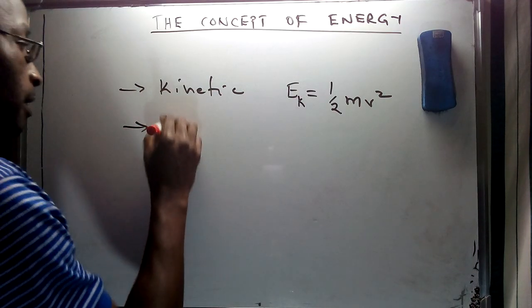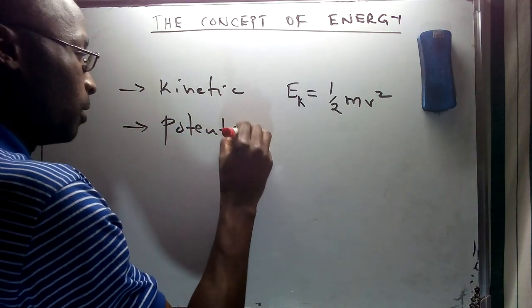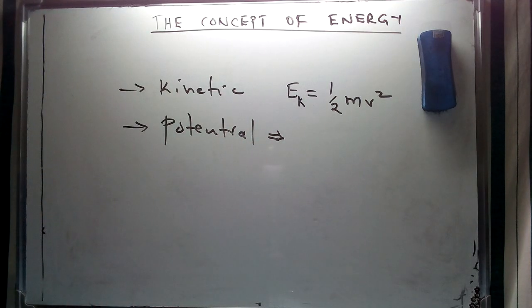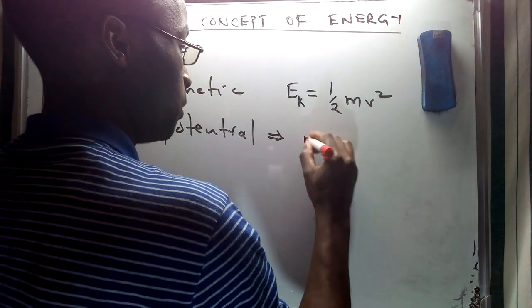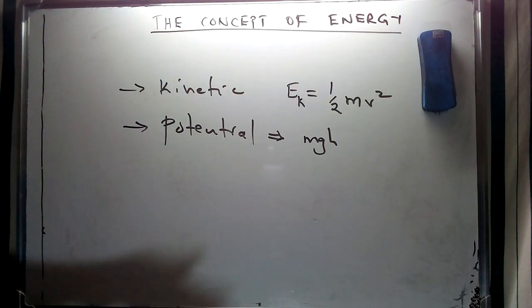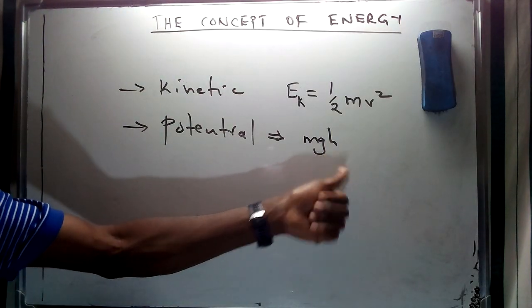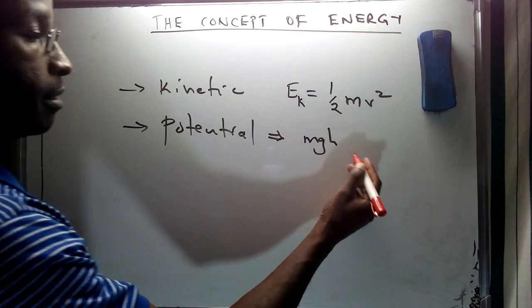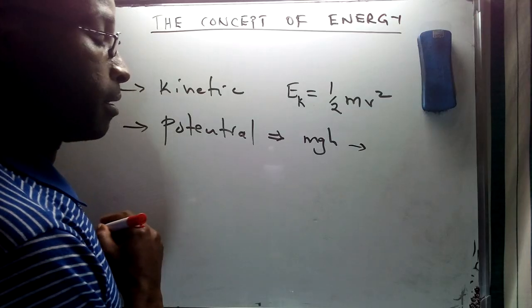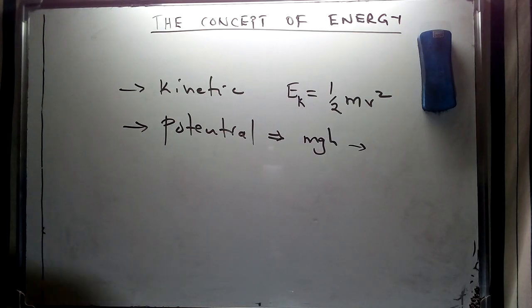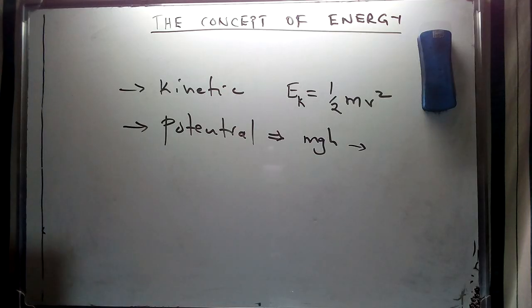And then we said there is another type of energy that we refer to as potential energy, which is basically possessed by bodies at rest. We can describe the potential energy of a body at rest as the product of its mass, the gravitational force acting on that body, and the height of that stationary body with respect to the ground. And that is going to give us the aspect of potential energy.